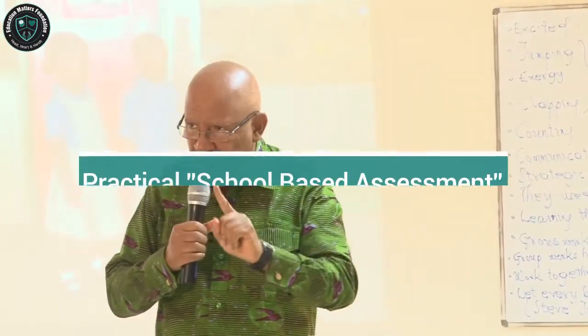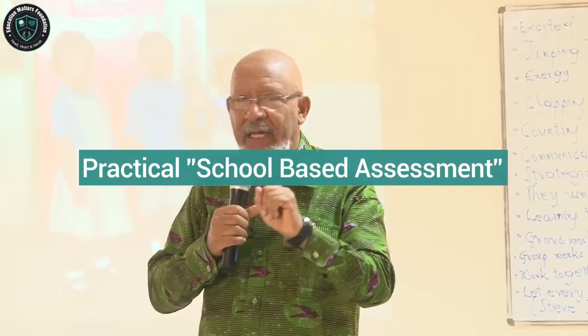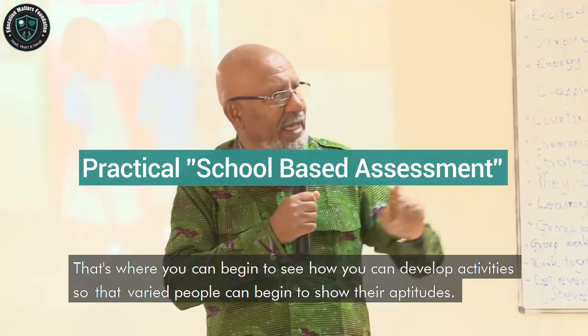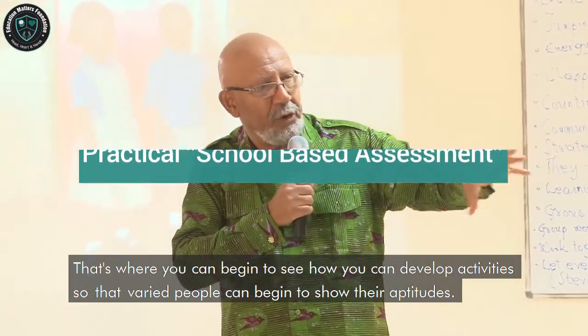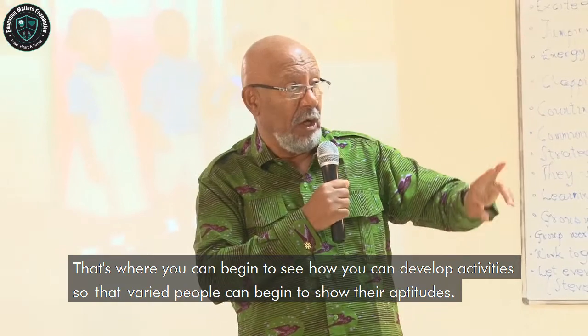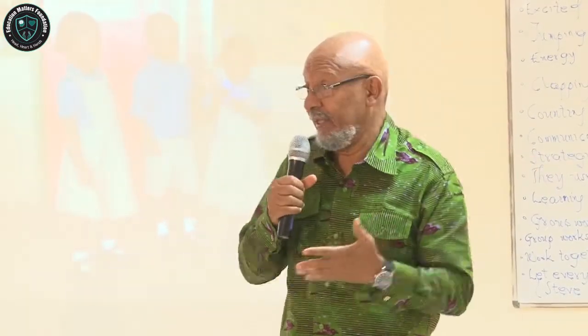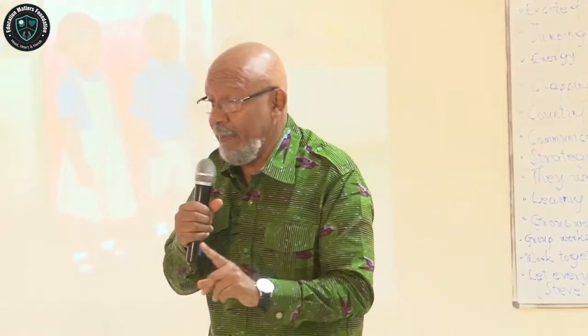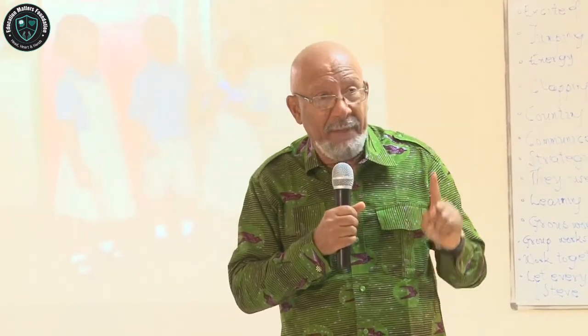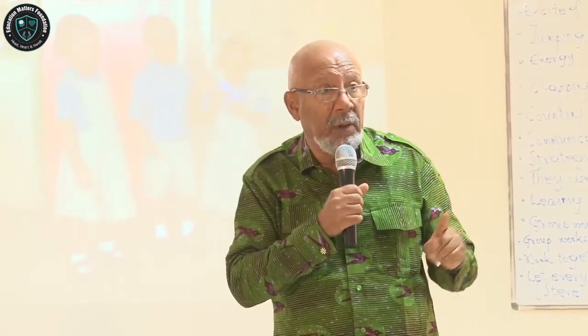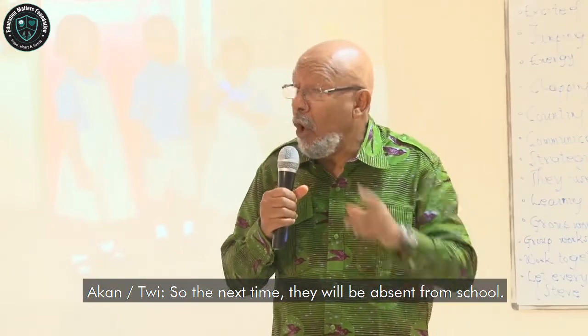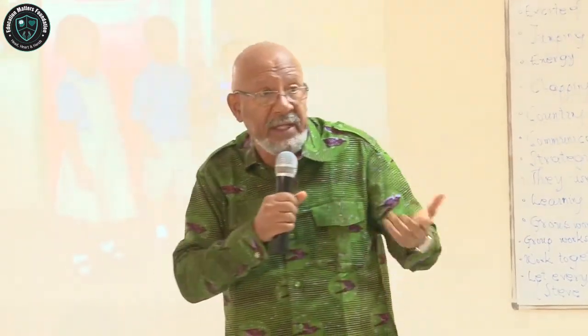You know what they call the SBA? What was that? School-based assessment. That's where you begin to see how you can develop activities so that varied people can begin to show their aptitudes, like you say. But it's not all on pen and paper. If it's all pen and paper for someone who is musical, they will not do well, and then you say it's a problem.